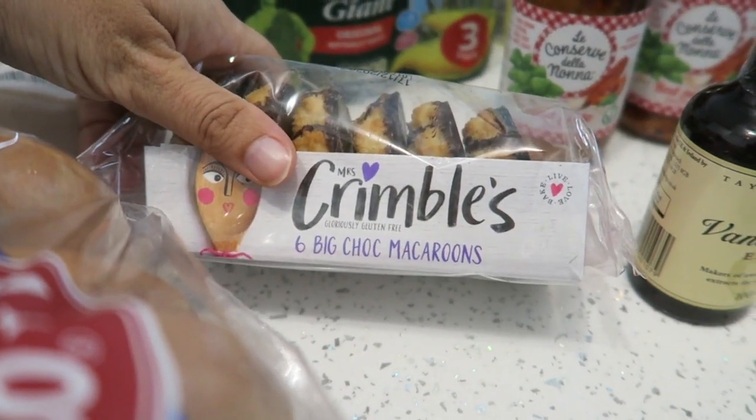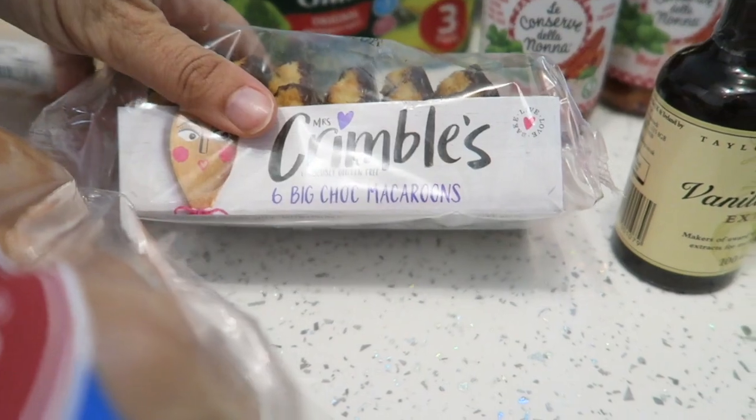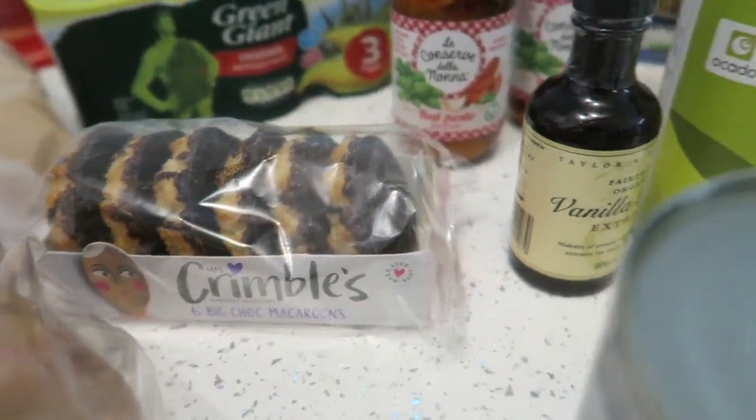These are for my eldest daughter. They're not vegan, but they're dairy-free and gluten-free. So, yeah, they've got egg in, but she likes those.